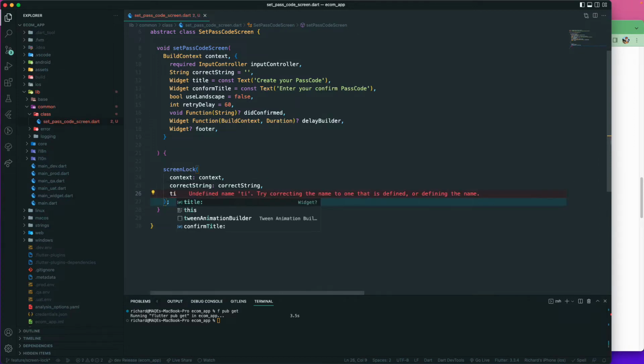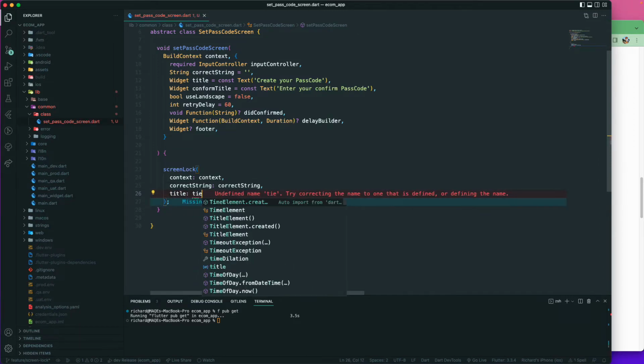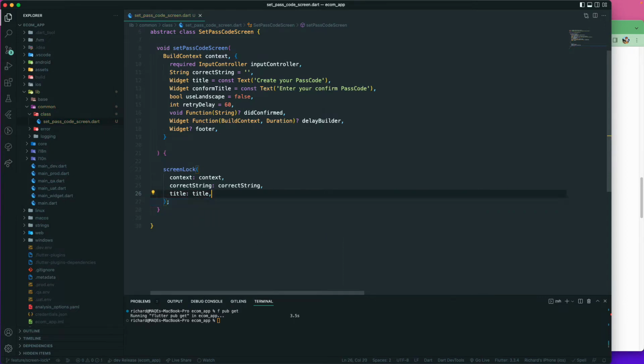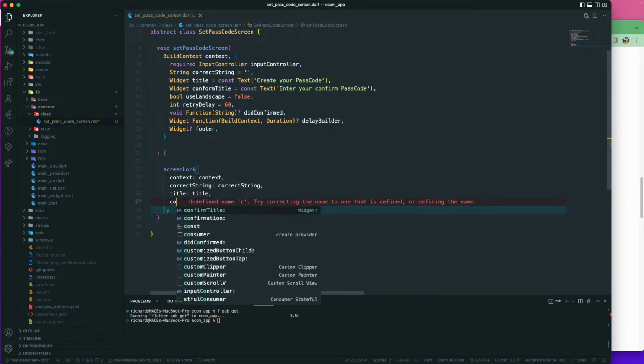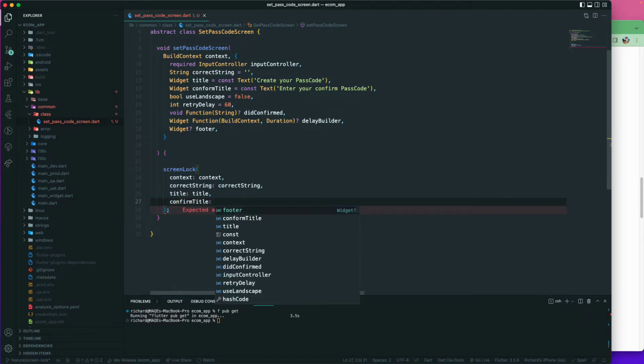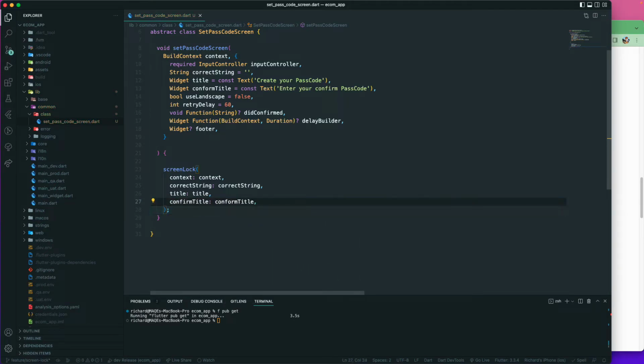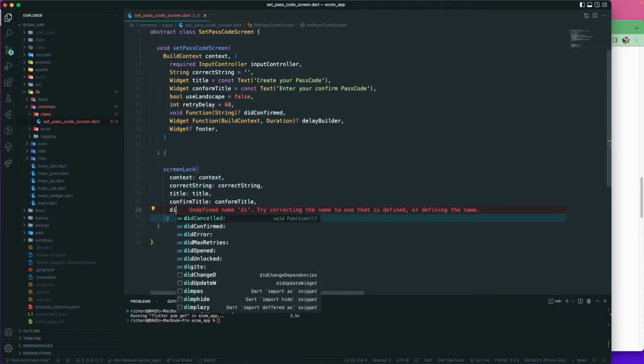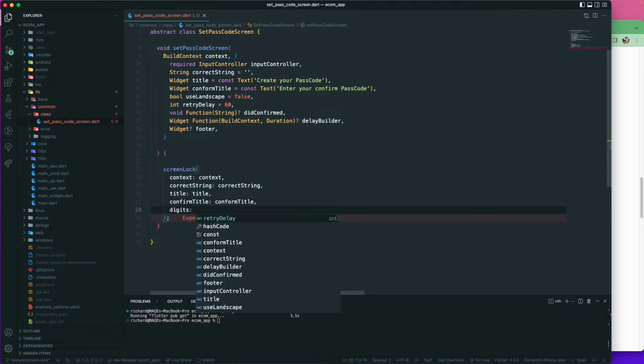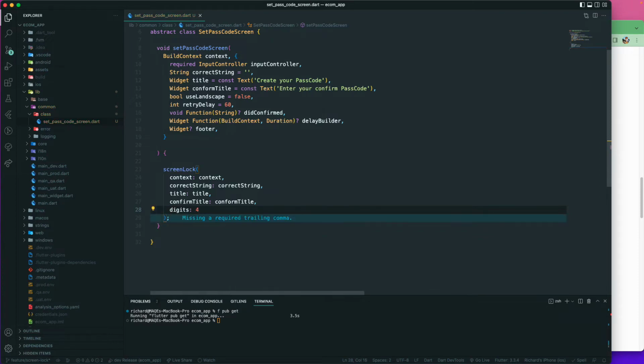So let's pass in the title, which will be the title that we are passing in, and also we need a confirm title, right? So then we can pass in the confirm title from here. And let's say the digit, we can have how many digits of the pin code the user can set, either 4 or 6. So I'll just set it to 6. You can also set it to 3, 4, 5, depending on your requirement, but I guess 6 should be good enough, and 4 may be quite low nowadays, though still fine depending on your requirement.